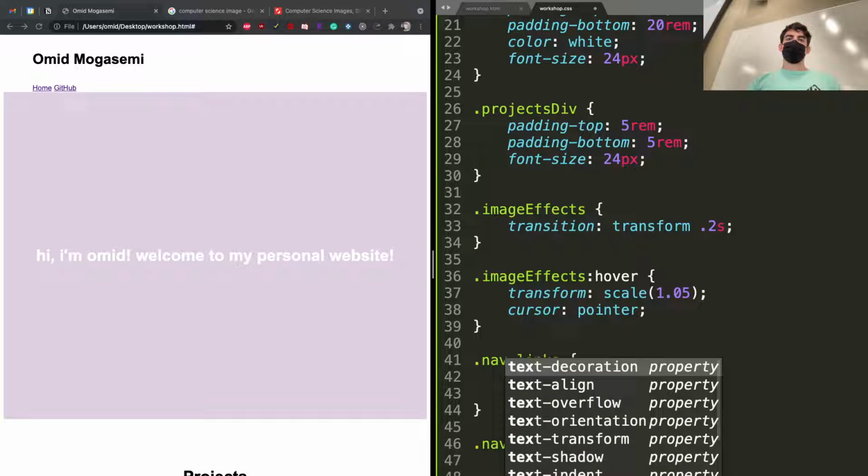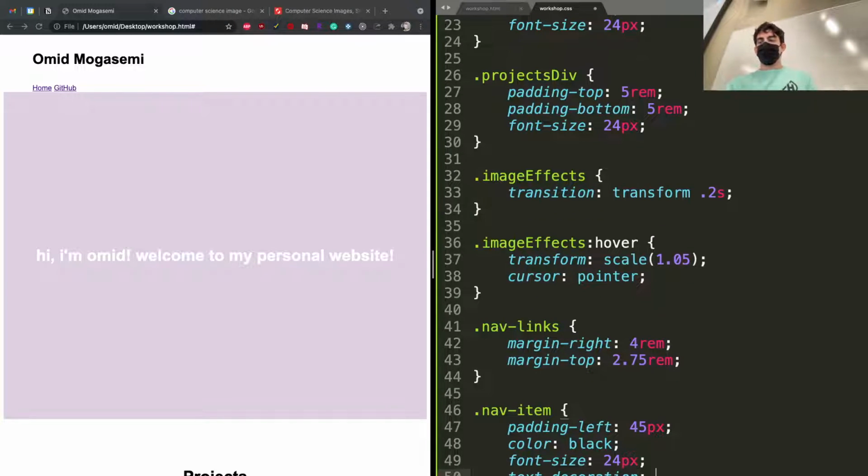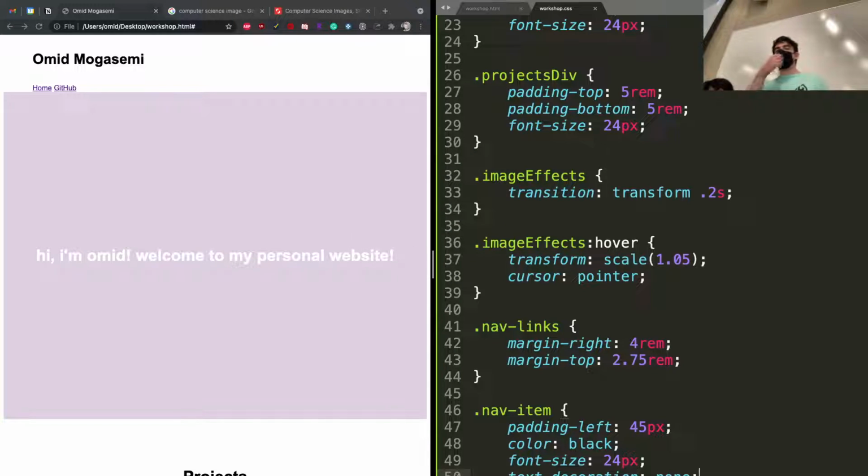And then here's a new one. So this guy right here, text decoration. So you guys might see like italicized or underlined text, for example, inside of your text editor. If you want to do that on your code, text decoration is the one that will do that. There's a bunch of different things that you can do here. I'm going to actually say none because A tags by default are underlined, and I don't want that. Now, if I did want it to be underlined, I could literally say underlined, but it already is, and I don't want that. So instead, I can say none, and this will override the A tag's default. Okay, that will override the A tag's default, and it will say no underlining.